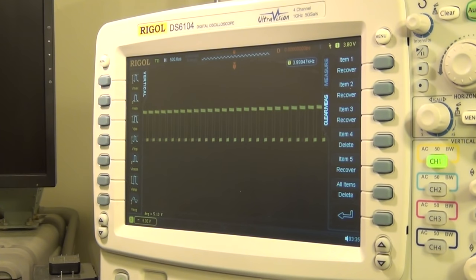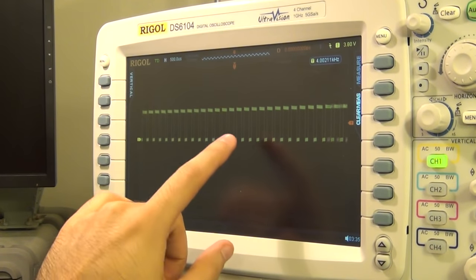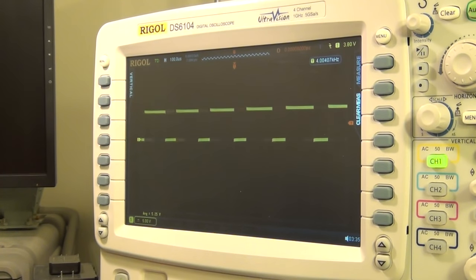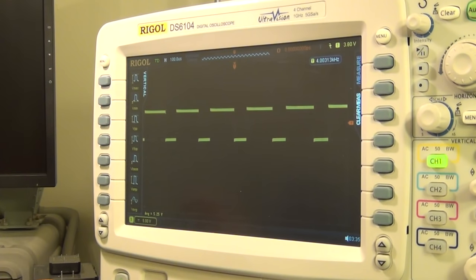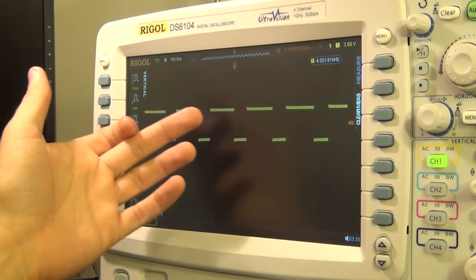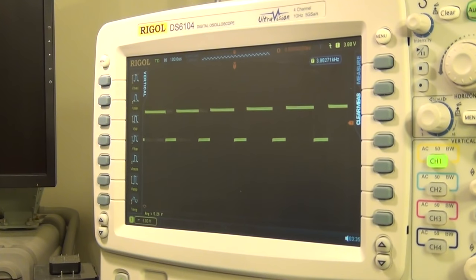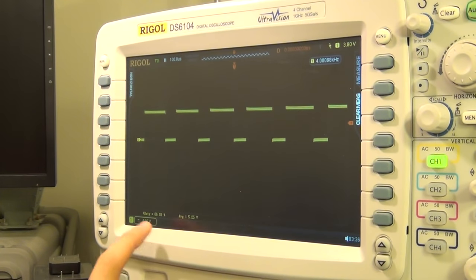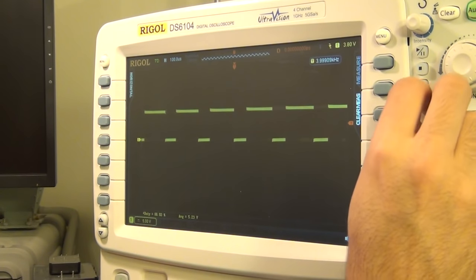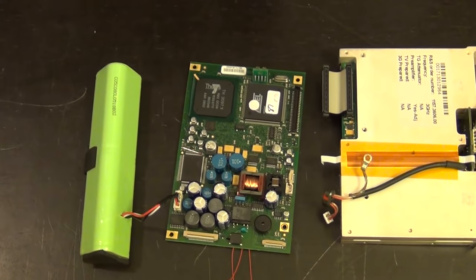Look at that - there it is. That's a PWM signal! You can see it's mostly on - the duty cycle is quite high. The reason for that is the circuit is trying to start up the DC-DC converter, so it spends a lot of time high. During that time it's going to draw a lot of current, then it switches back. This PWM cycle should automatically adjust once the other side of the transformer reaches the desired voltage. The duty cycle is reading 67%. It's definitely active and trying to do something - that's a good sign.